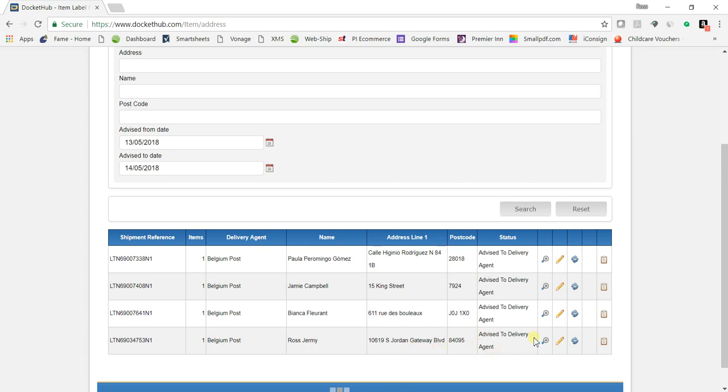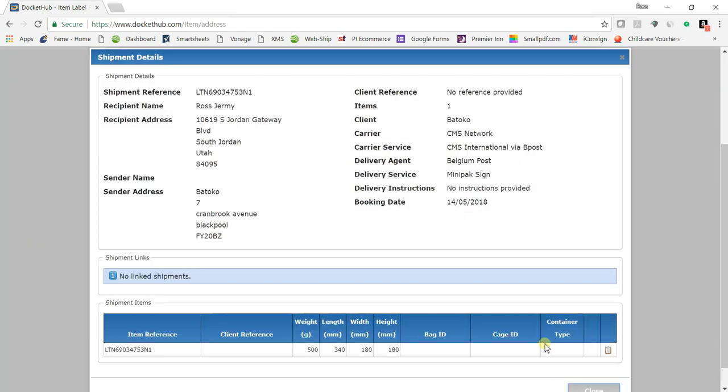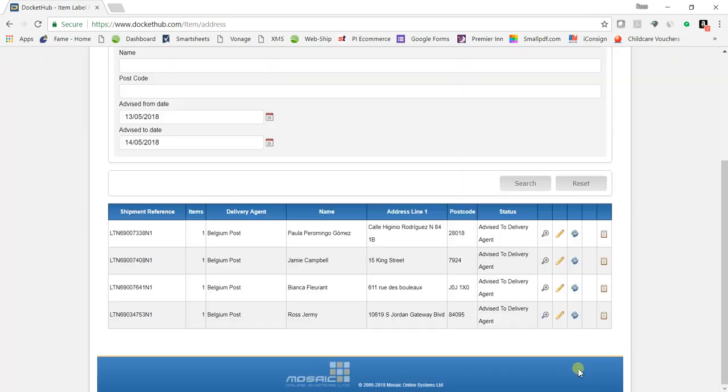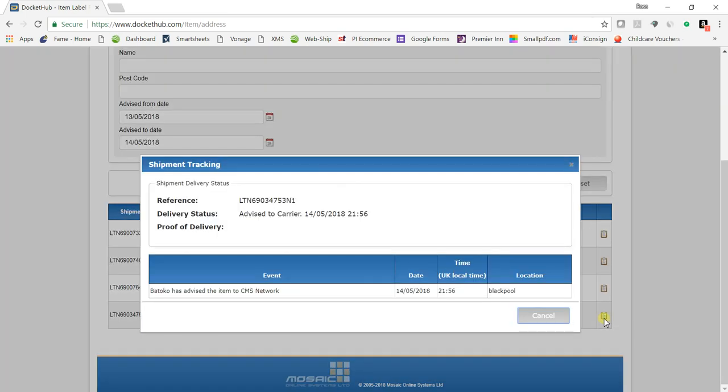I can click on this view shipment here. I can do print shipment labels. If I view the shipment, I can see the details. I can look at the tracking. Obviously at the minute it's just been advised to the CMS network.